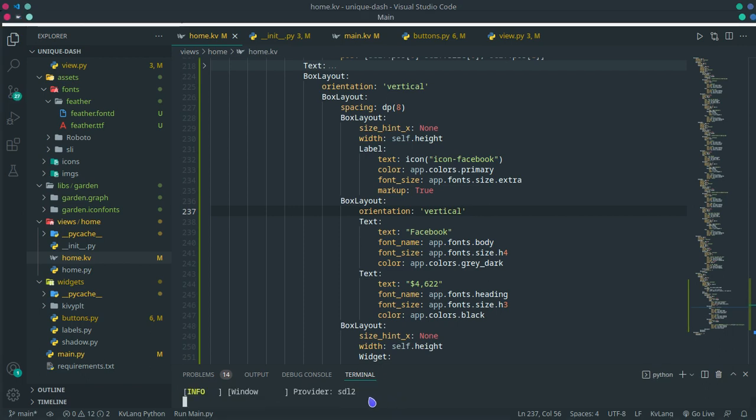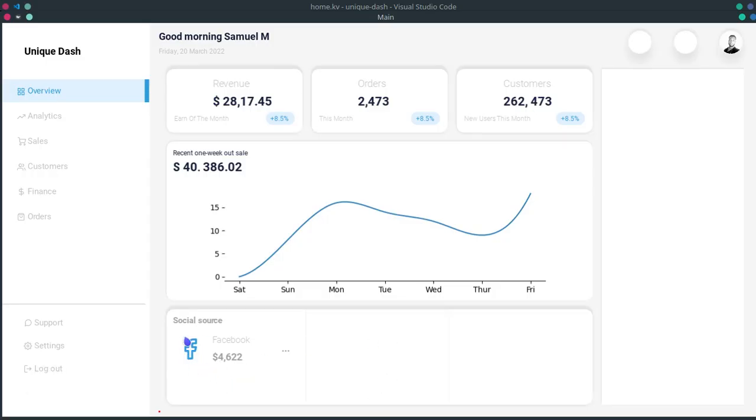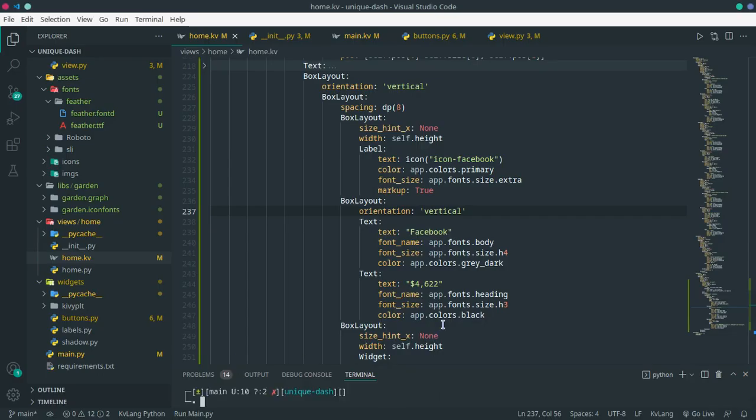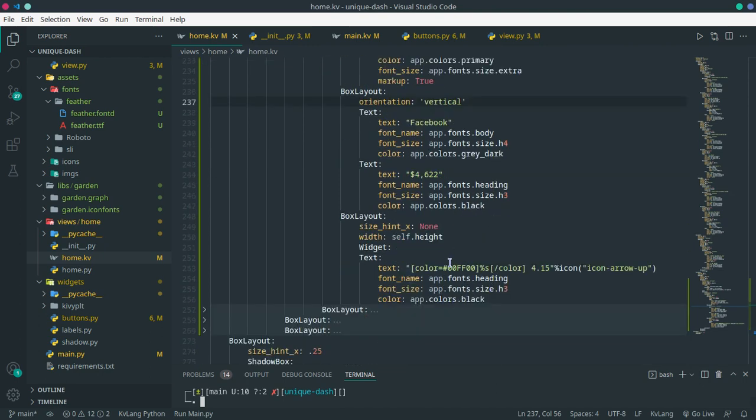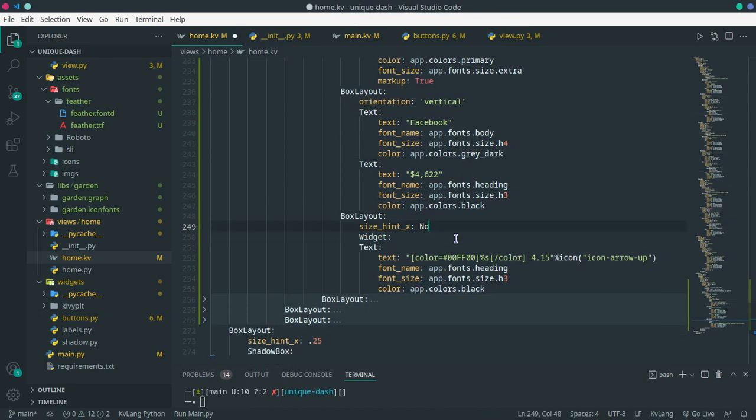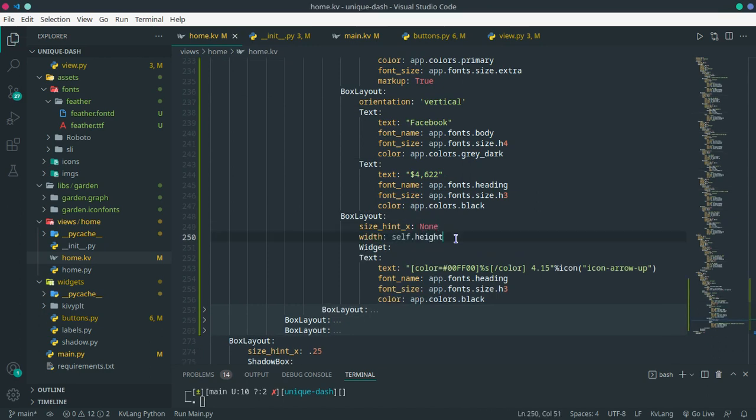So now the only problems we have are sizing, as you can see here. Alright, so let us go to this one, and instead of having it look like that, actually let me say plus dp24.